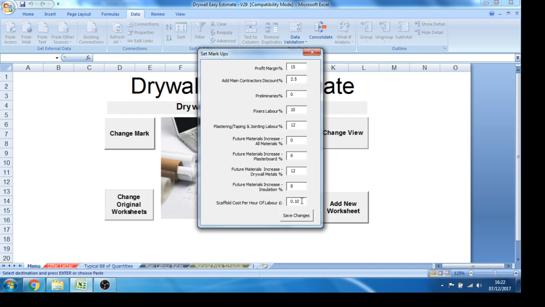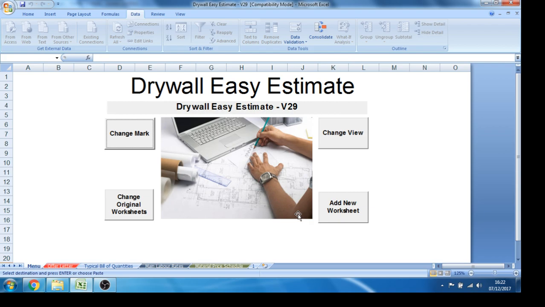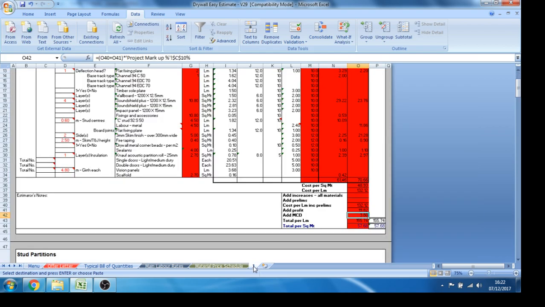And down the bottom here we're including a figure for scaffold and plant. This is worked out by taking the amount of labour within a rate, dividing it by a typical labour rate per hour, £15, and including a figure in there, in this case 10 pence per hour of labour. Click Save Changes there.